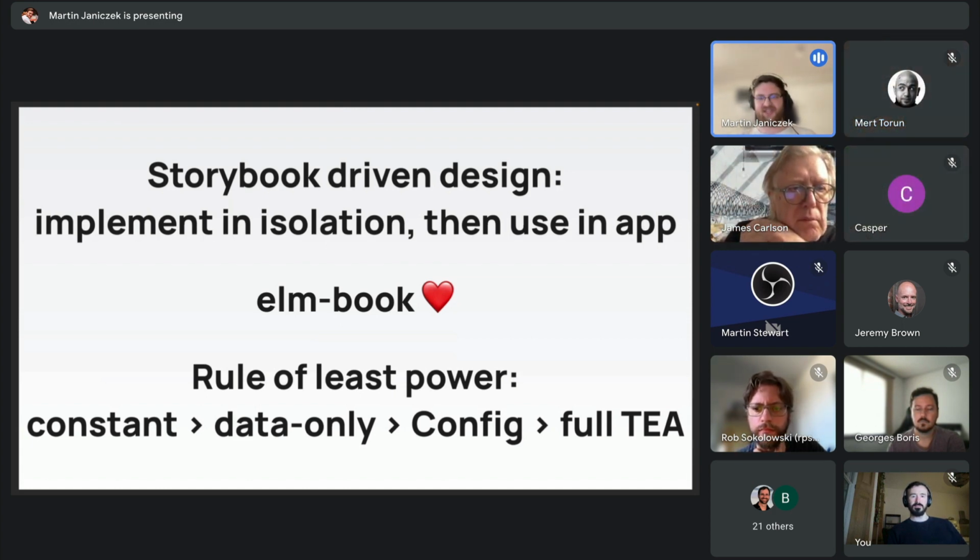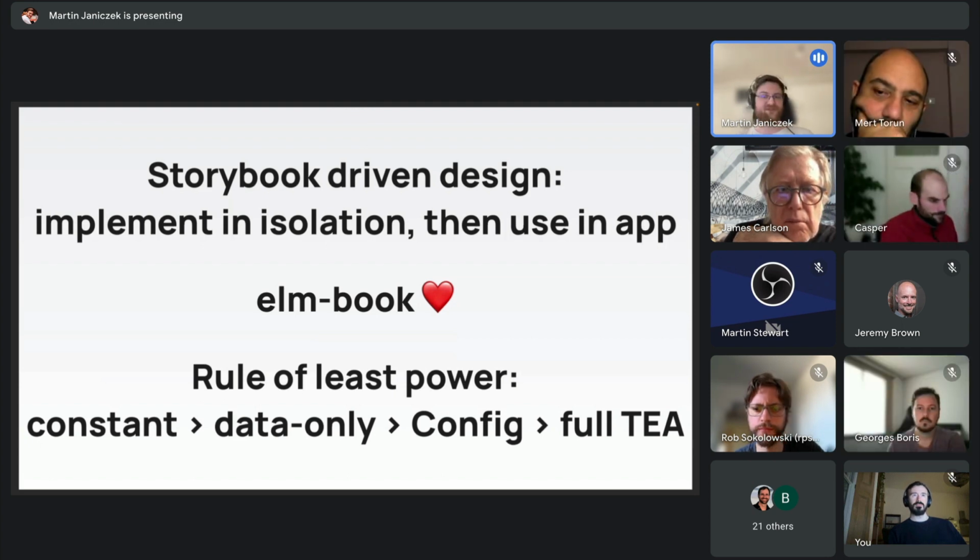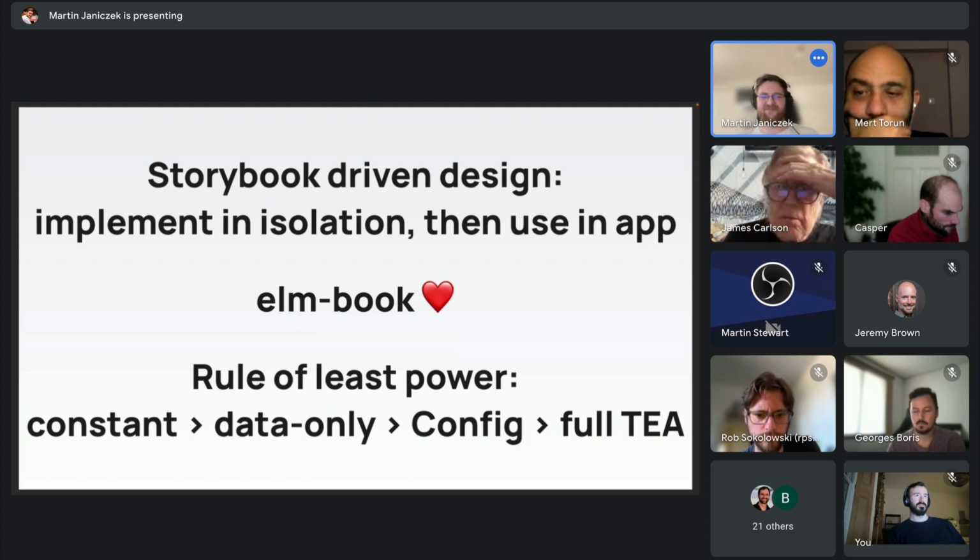A view function that just takes data and doesn't deal with messages, that's great. That's what you want most of the time. A view function that delegates the bookkeeping to the user, that's still really good. And a full-blown stateful module that has its own message type and update function, that's not so nice. So try to stay on the light side.